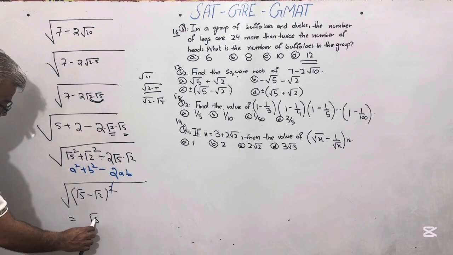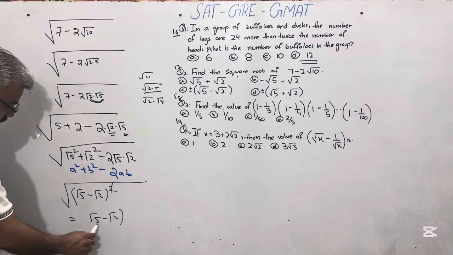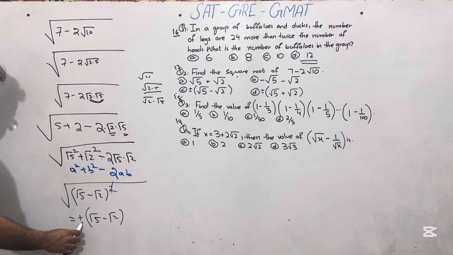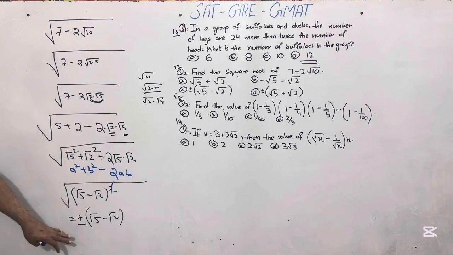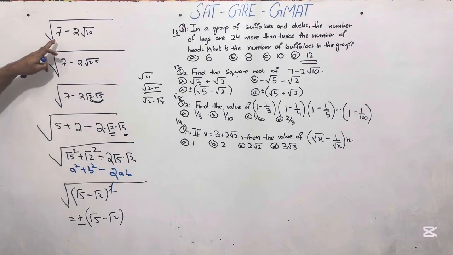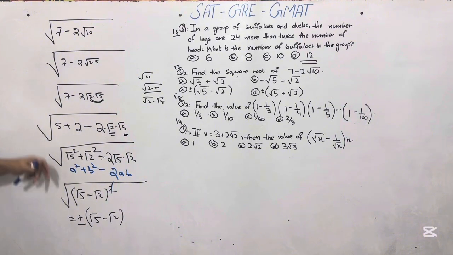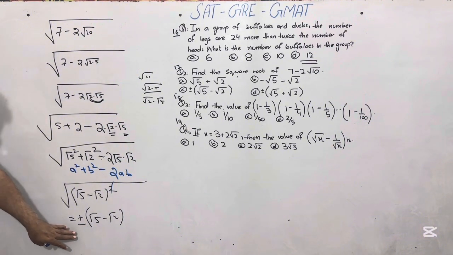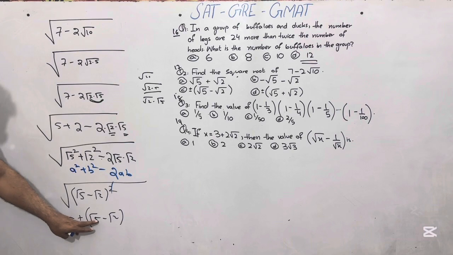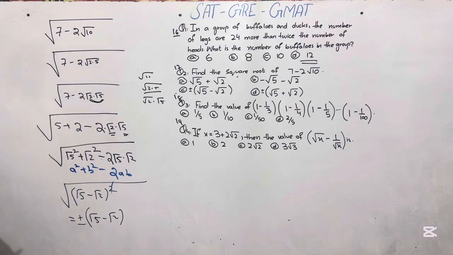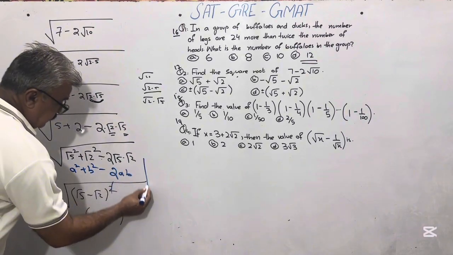Square root of 5 minus square root of 2. Normally we take square root as positive as well as negative. This is the square root of 7 minus 2 under root 5. Here it is positive, so we can write the square root as factored in positive and negative: root 5 minus root 2 is the square. If you verify this in retrospective fashion, it is still a welcome step.